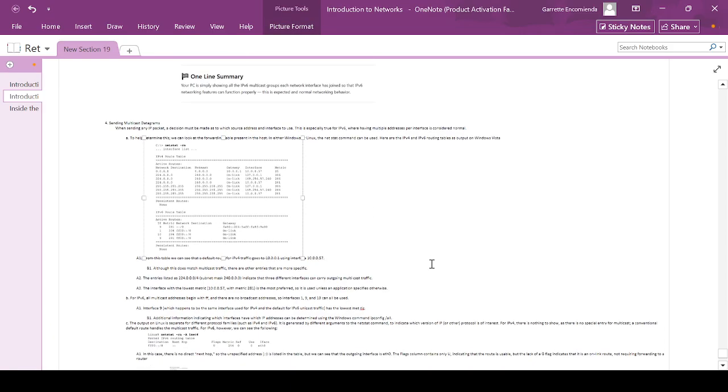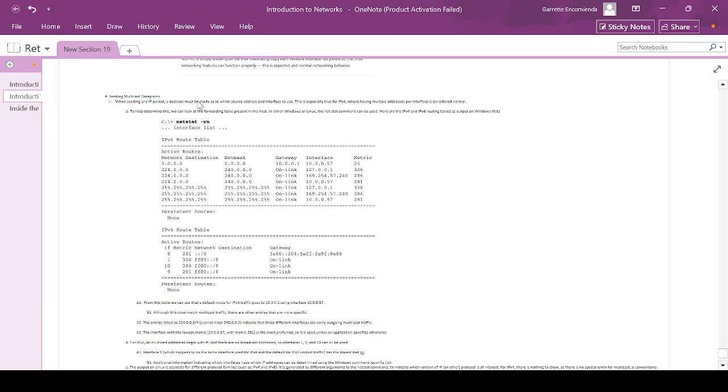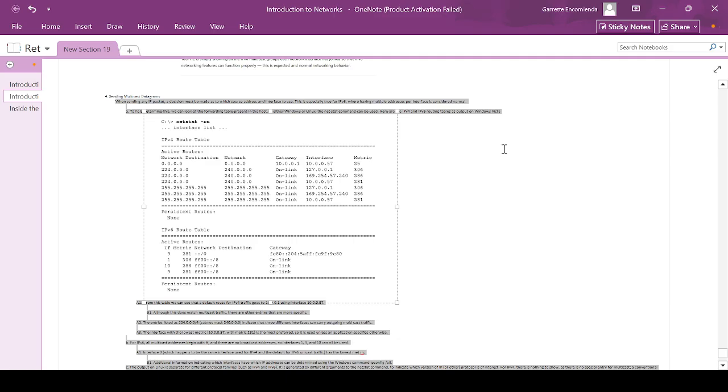Now, sending multicast datagrams. How do we actually send them? When sending any IP packet, a decision must be made as to which source address and interface to use. This is especially true for IPv6, where having multiple addresses per interface is considered normal, because again IPv6 has an abundance of available IPs. This is the first thing to be determined when sending a datagram.